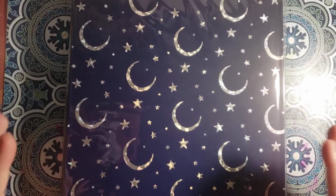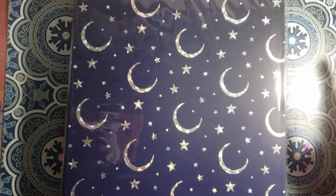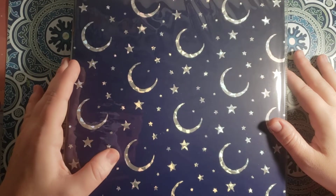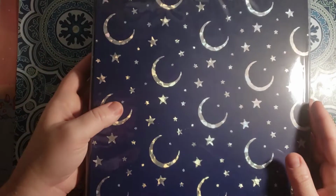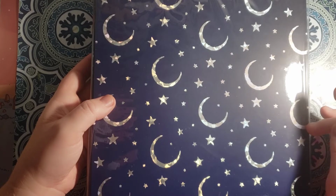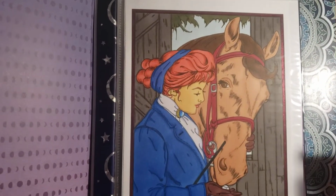And then here is my album. So this is my album that I take all my images from my Creative Havens out, since they are perforated, and I put them in here. I got this album at Michael's. They had a sale. It was like in the middle of an aisle, and I picked up two of these. So this is my dedicated one for these books, and then I have another one that I've just been putting random pages in. So here's that one from American Beauties that I did.